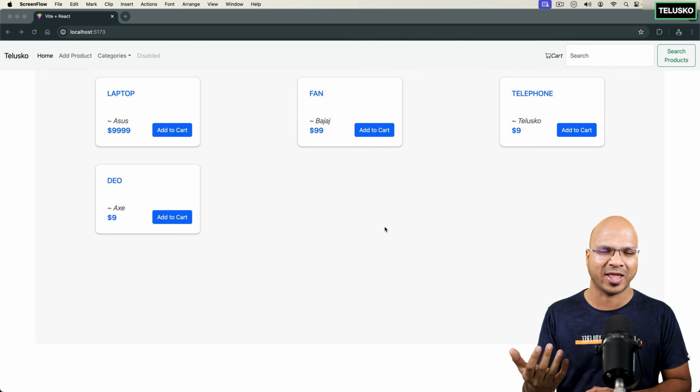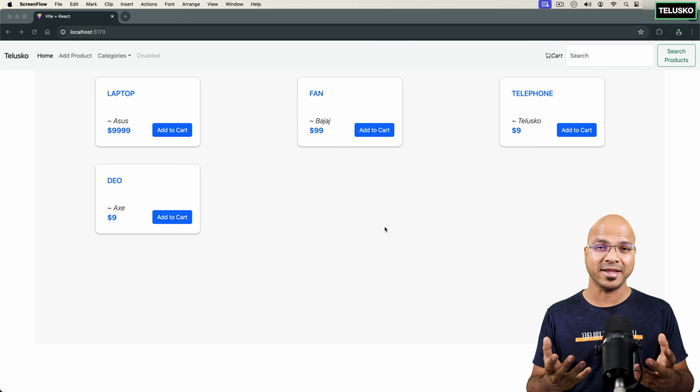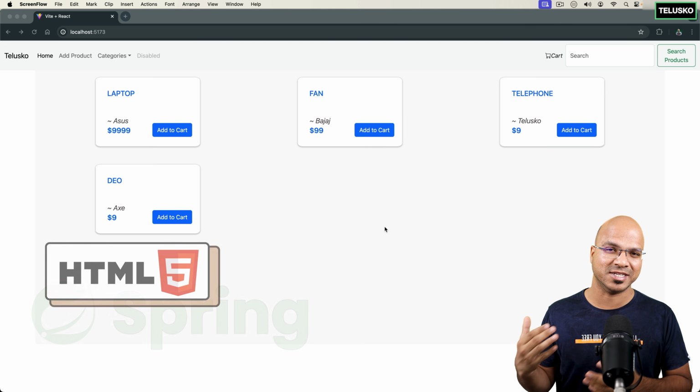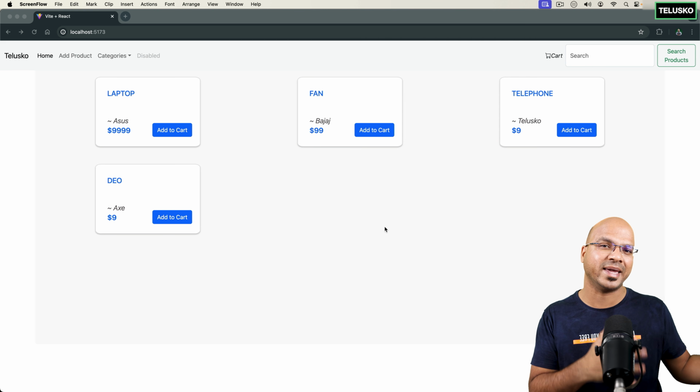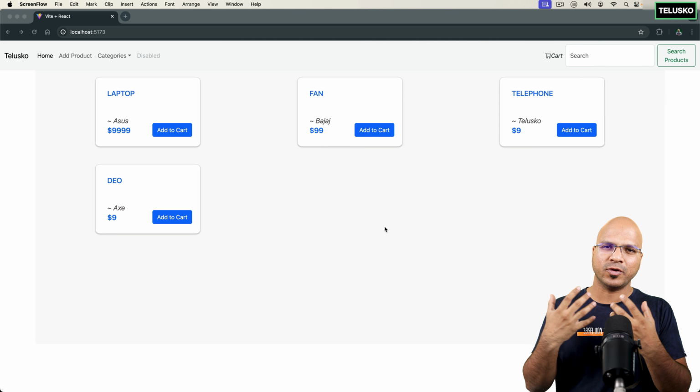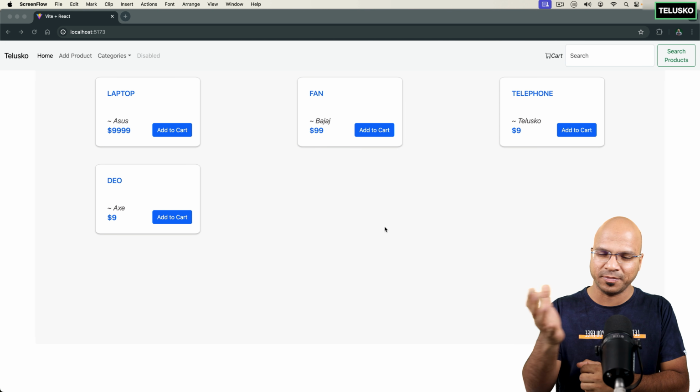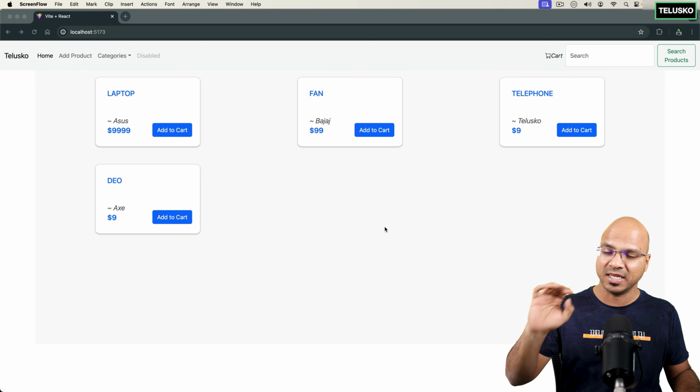Of course, this doesn't look like a good UI, but that doesn't matter. We are learning Spring Framework here, not HTML, CSS, and JavaScript, right? So let's focus on the features of the backend. And just to show how it will look on the front end, of course, designing can be a different thing. You can help me in that. But this is what we're going to build.